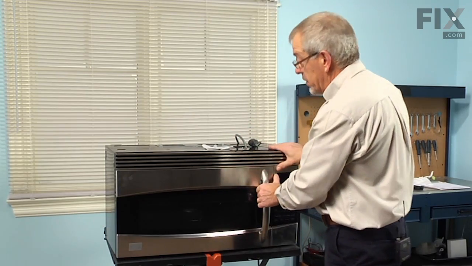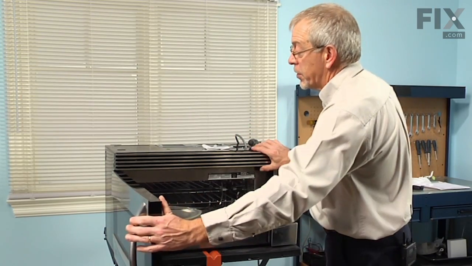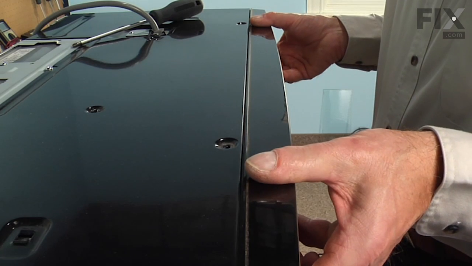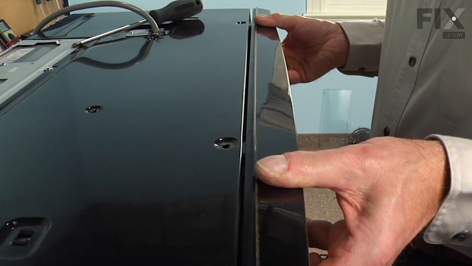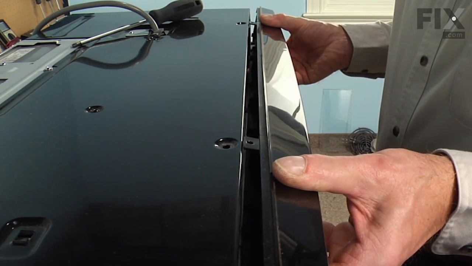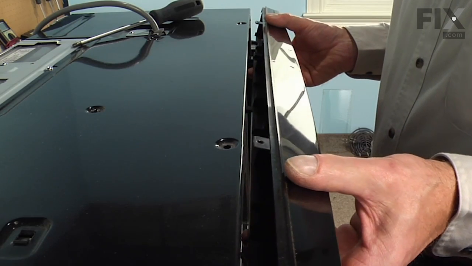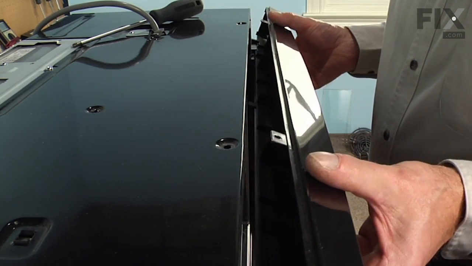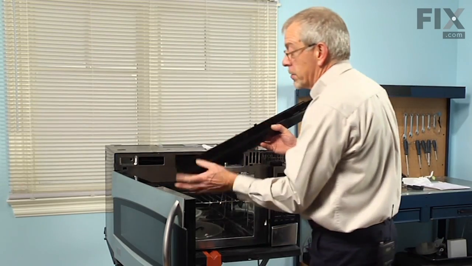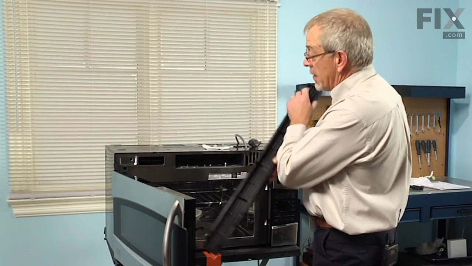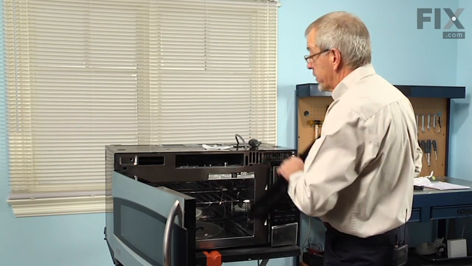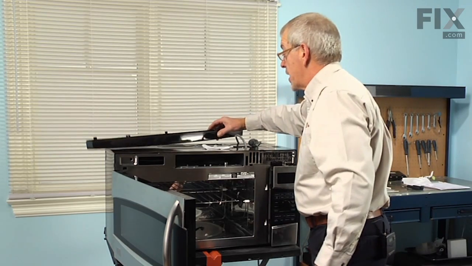Now with the two screws removed, I find this a little easier if we open the door. We're going to tilt the top of that grill forward until it disengages, then coax the bottom of it out. There are three little tabs that engage some slots on the bottom of the cabinet. Set that aside.